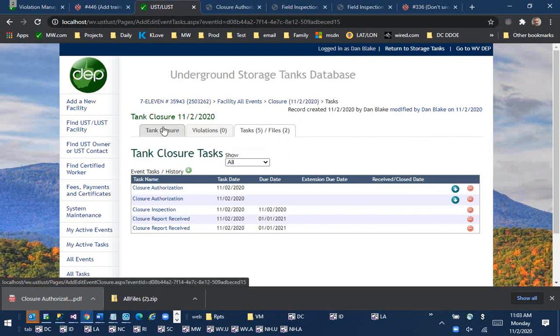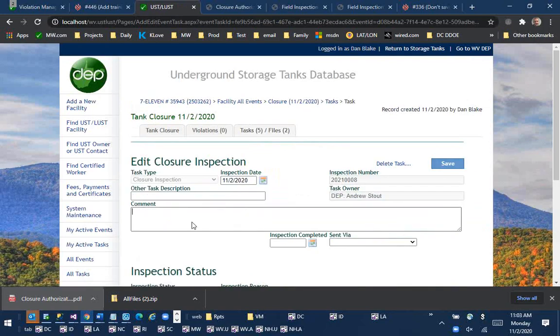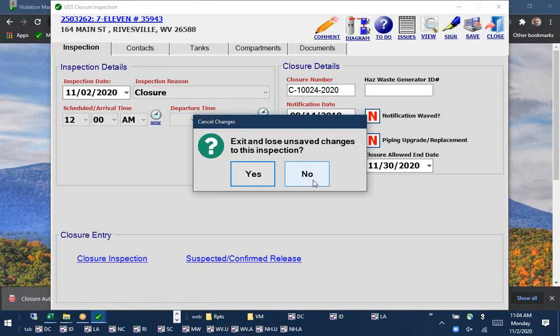But if it was two different days, or if this inspection got completed and the other inspector wanted to add additional comments or attach a photo or some other supporting document, that's something that could certainly be done. But the task itself, at least the way the system's designed now, has to be completed by one person. The task in the inspection tool. Okay.